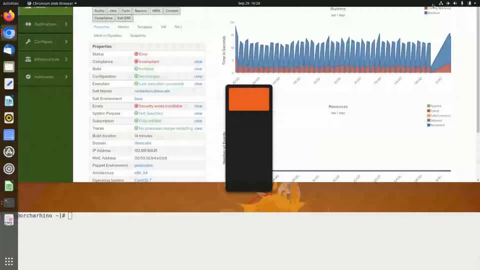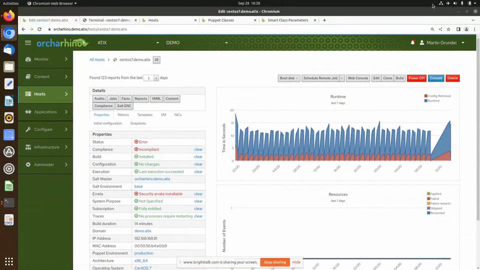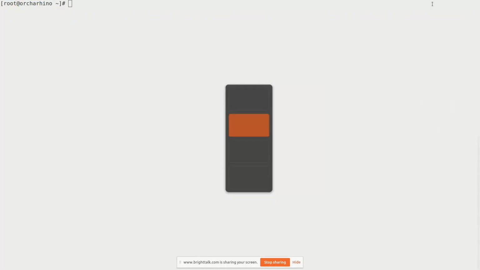And where does r10k know where to put your modules? So in which environment to put them? Well, this is the branch of the repository. So if you have a production branch, it will put it in your production environment. If you have a development branch with such a configuration file in it, it will put it in a development branch. So let's have a look where these modules actually reside.